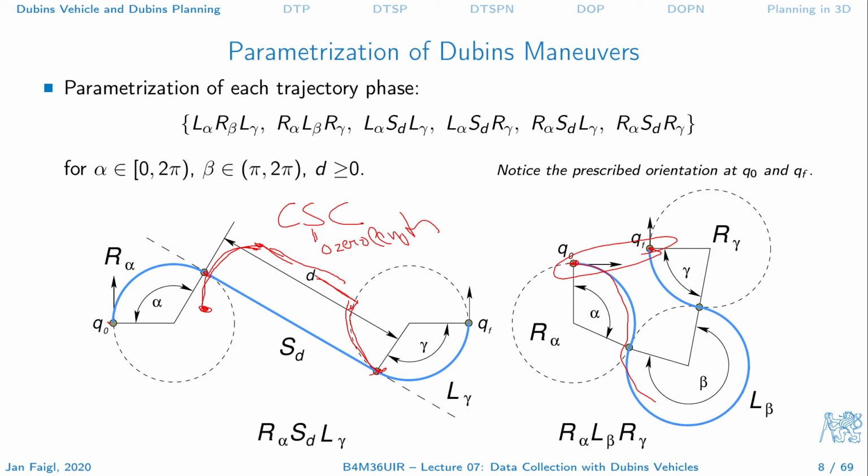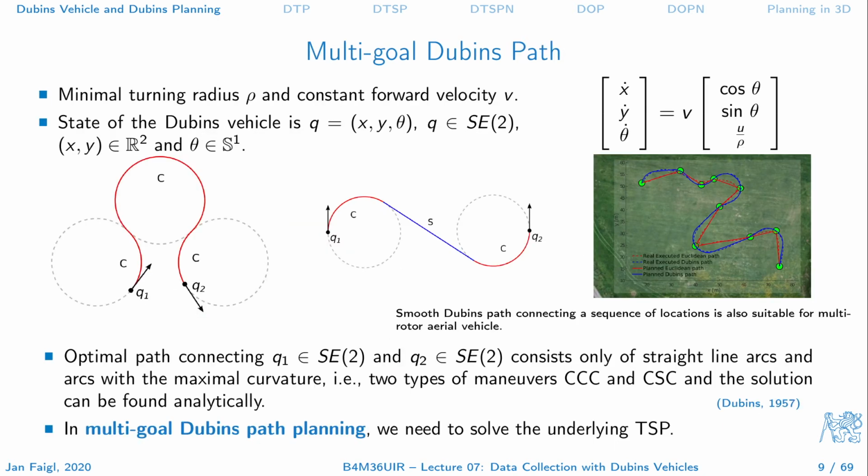So, and that's one of the challenges related to finding an optimal solution in these Dubins sorting problems. Because in the multi-goal Dubins path, we have actually a bunch of these locations. And in a multi-goal, we can have this prescribed sequence. So we have this sequence of locations, and we need to determine the headings.